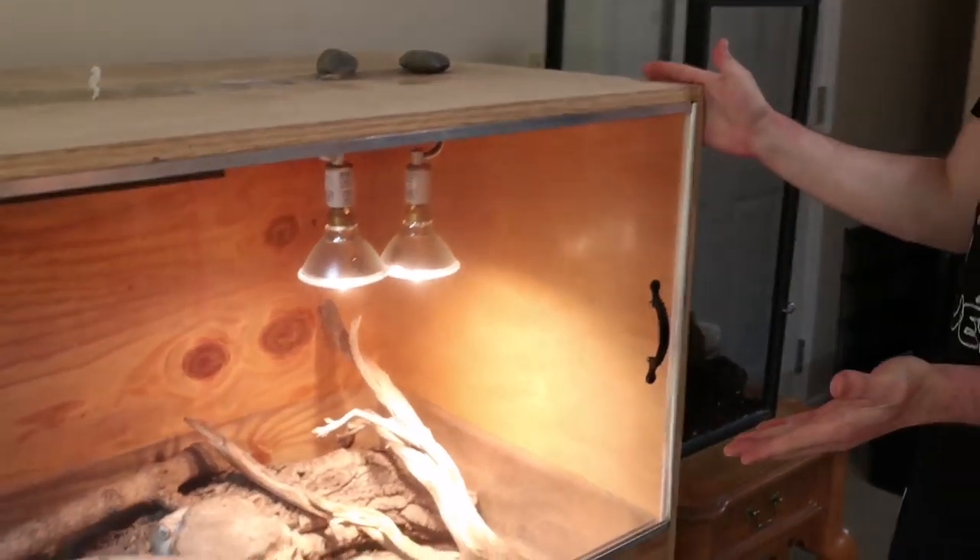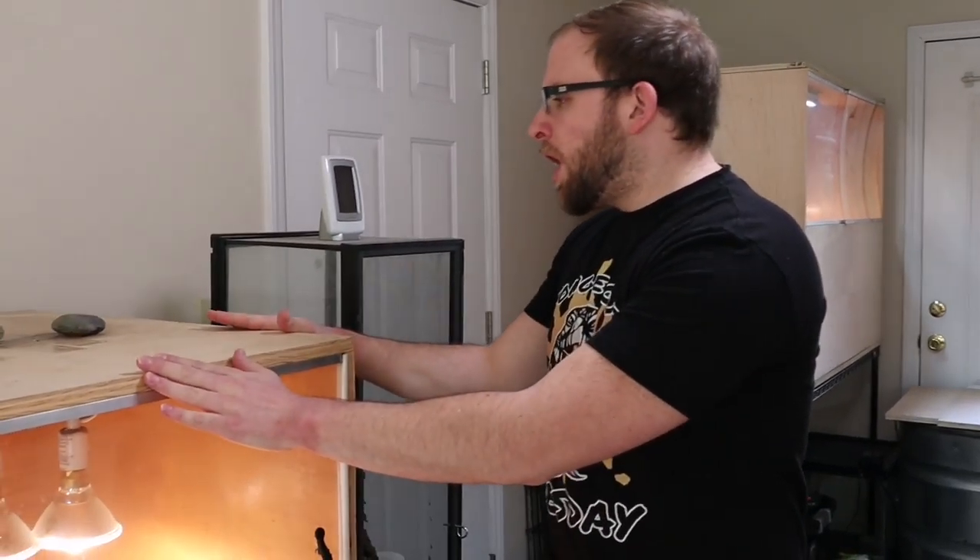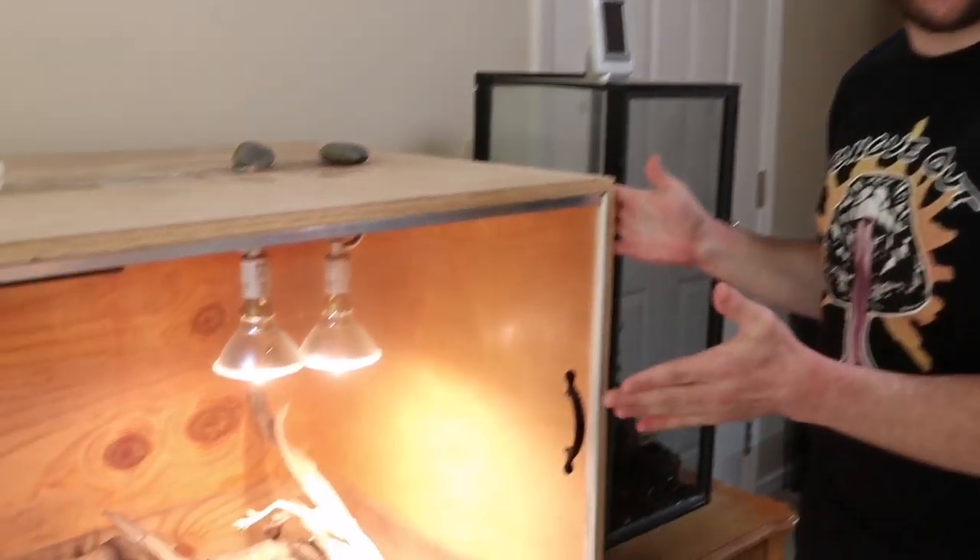I'm Professor Herb, and I'll be talking about my DIY enclosures. Here's one of my active monitor ones that I built. This was roughly about $500 if you don't screw up like I did. It should be very comparable to commercial builds that you would buy. It's really not that hard to put together — I got all my supplies from a local Lowe's store, which is just a hardware store if you're outside the US. This is just all plywood. In plywood, there is some wood material that is not necessarily good for reptiles, but when it gets compressed, that shouldn't be an issue anymore. If you want to be extra safe, you could use maple wood — it's going to be a little more costly, but maple is completely safe for reptiles.